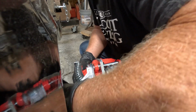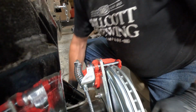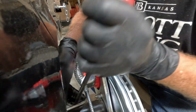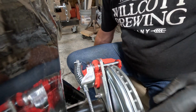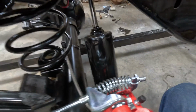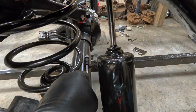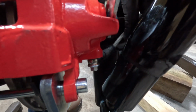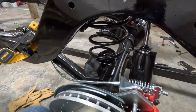Now there's a pre-existing clip here. I'm not sure I'll be able to use that. I'll have to see if that'll work or not. But if it doesn't, I won't have to use it, but see if that does fit it. Yeah, it may help. But the other fitting's right where I'm gonna have to weld that bracket, so that'll have to come off. So this has to come over here, and I've got to weld a bracket right where that other one is. And then I can get both sides done. But that's basically how this is gonna set. I may not end up using that clip. That kind of puts it in a little bind, so I may just let that set over here a little closer. So I'll do some welding, and that'll be my next step.